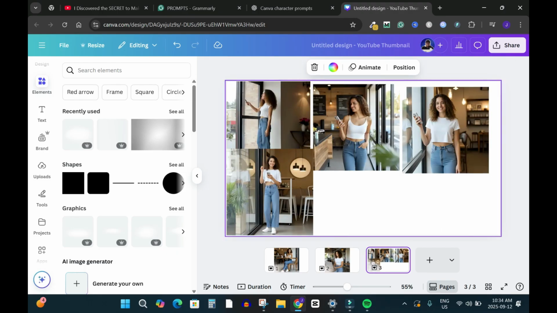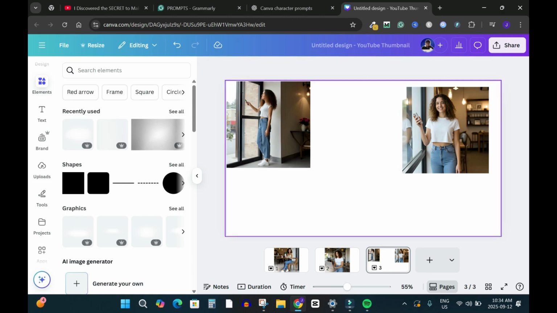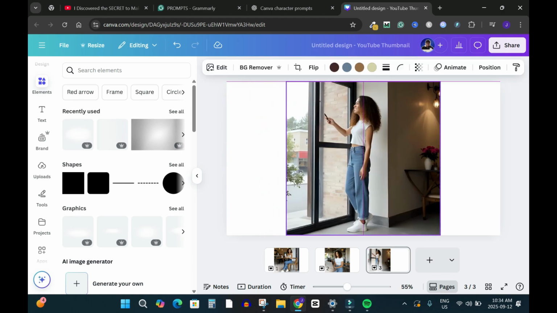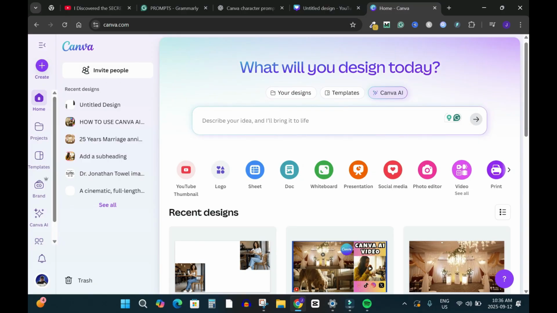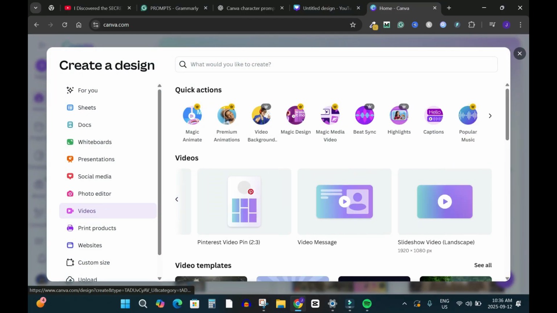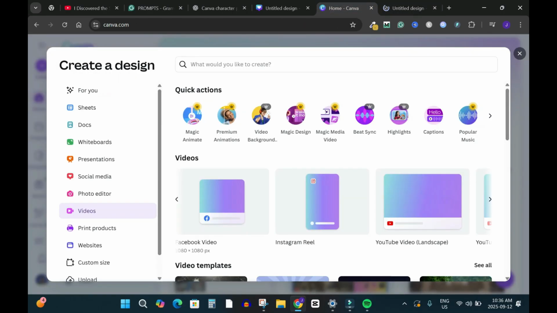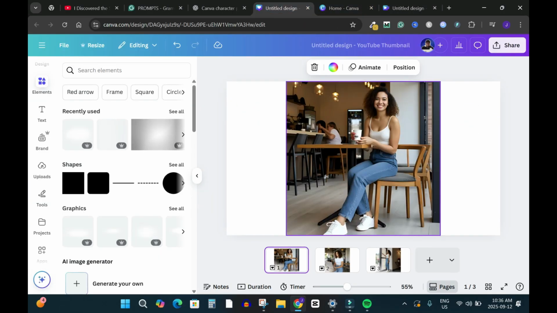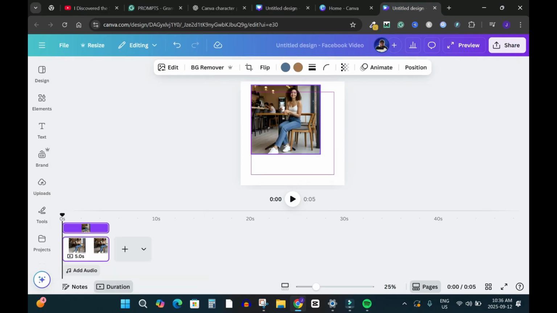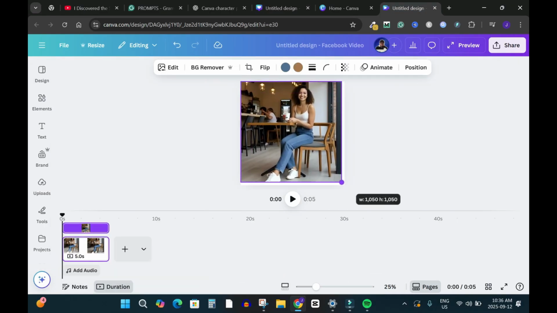Go to the third page and I'll delete this because I want something different, and so you just have to be creative. So I'll go back and I'll click on video and I'll look for the Facebook template. Where is it? All right, so this is Facebook, and then I'll go back here. Sorry. So I'll go to one, click on it, Control C, move back, and V. All right, so as you can tell, this is good.